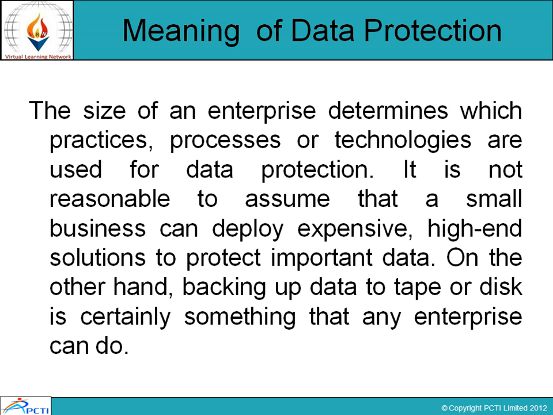For example, we can use securing of data storage infrastructure, which is necessary to ensure that data is not altered or maliciously destroyed. So to protect against inadvertent data loss or permanent corruption, a solid backup strategy with the accompanying technologies is needed. Now the point given on the slide is that the size of an enterprise determines which practices, processes or technologies are used for data protection.